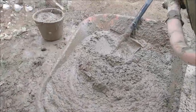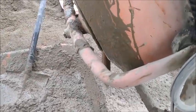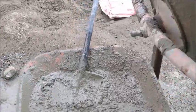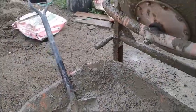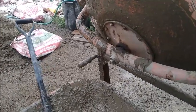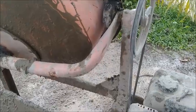This has just worked like a charm. Now, we did have to replace this bearing in the back here, but we were able to find one here, and that's all we've had to do to it. That's even the original belt.